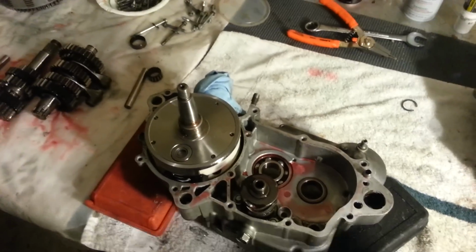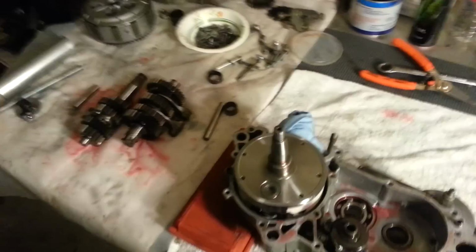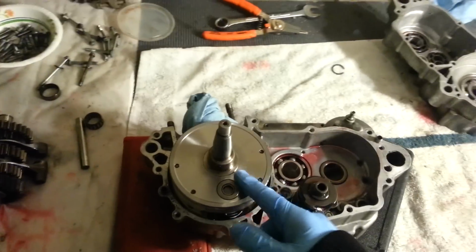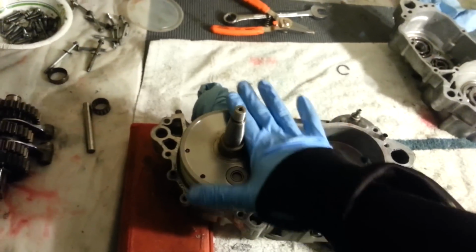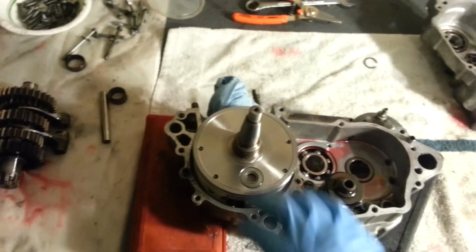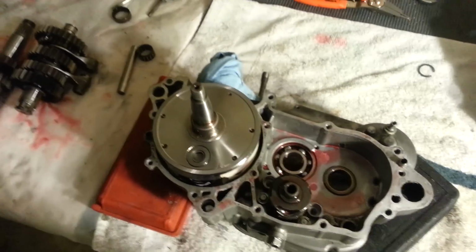Installing the crank, I already did, so you missed half of it. I'm gonna show you how to close up the cases and install the transmission. So basically, first thing for the crank, I froze the crank and just sort of pressed it in there, heated up the bearing a little bit. I didn't use any kind of force, just my hand pushing it down inside there. It fit pretty good. Sometimes you have to use a tool, whatever.